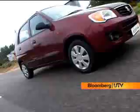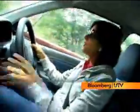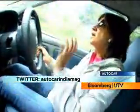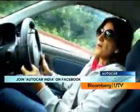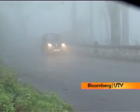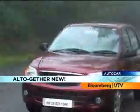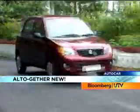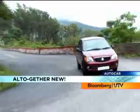Apart from the engine, the larger tires too have made a difference to the way the Alto tackles the road. The wider tires have actually given the Alto a little bit more grip, and the steering is also quite nimble. It's quite quick round the corners. It's only around the dead center position it tends to feel a bit vague. The Alto does feel more stable than before, and you are at more ease around the corners, but there's still a bit of body roll. But this is really a city car, and for its purpose, it's stable enough.